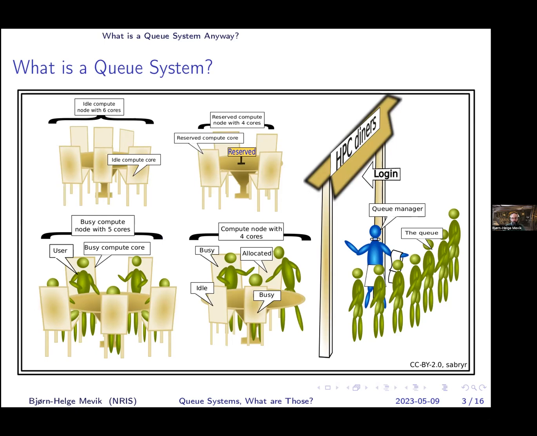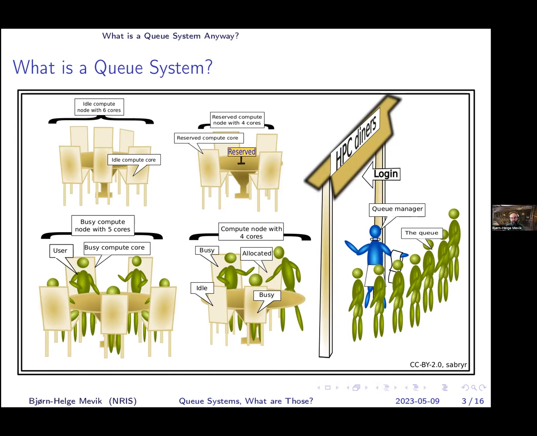So what happens then is that, because we can't just have people walking into restaurants and taking a table and sitting down anywhere and expect that to be fine, we need somebody to order that and fix that. And that's the waiter here, the head waiter. And that is our queue system. So what that waiter does, and of course the queue system, is that it lines up people in a queue, and there's typically a sign when we get into the restaurant: please wait here to be seated. That's the queue, that's the job queue.